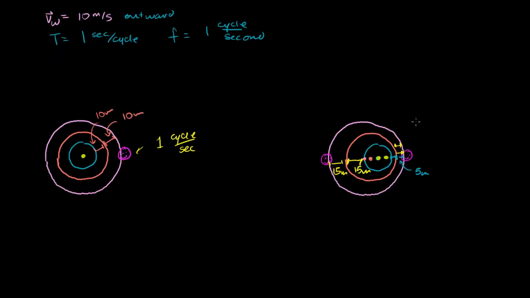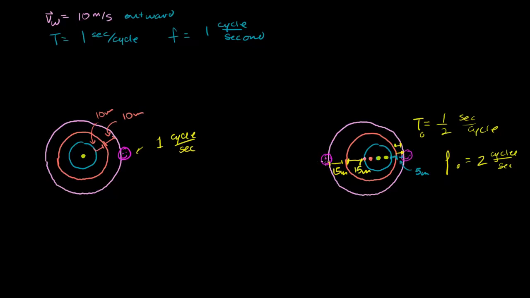So there's 2 ways to think of it. You could say your period in this situation is 1/2 of a second per cycle, or you could invert it and say that the observed frequency is going to be 2 cycles per second. And already notice, this guy's experiencing a higher frequency than this guy over here because these wave fronts or these crests are just passing by him more frequently. Because this guy is moving in the same direction as the waves, they are closer together.